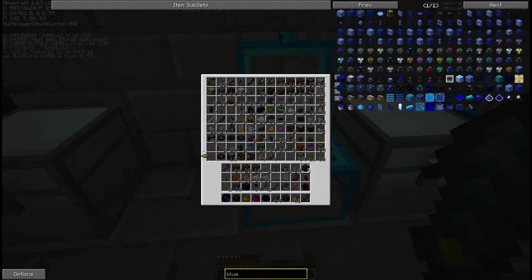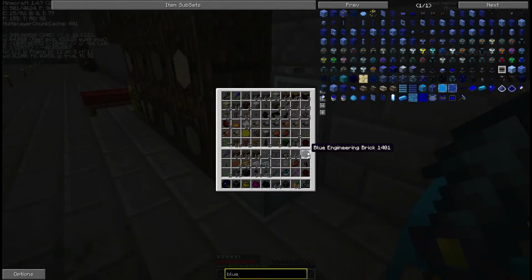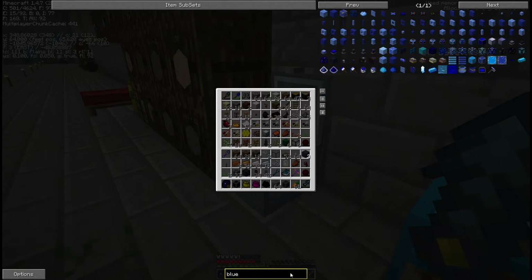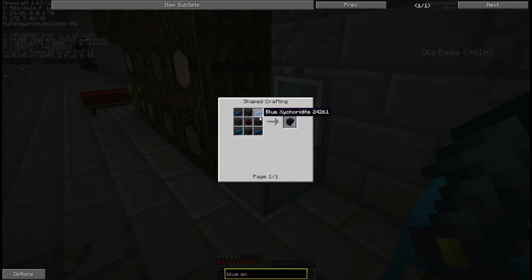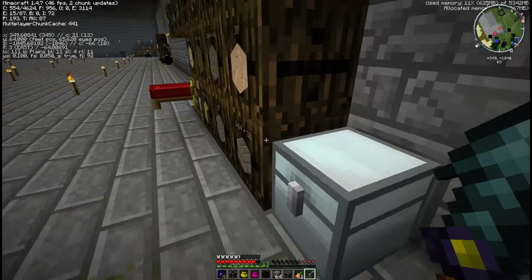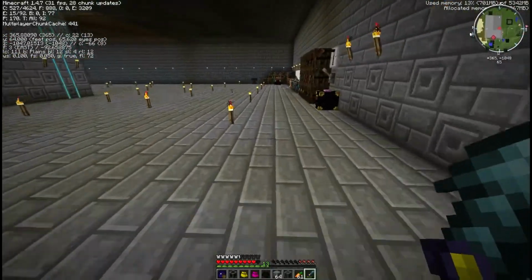And bye bye trapdoor. I don't really want you right now. I'm going to need another blue zycorium. So how do I craft those? Blue engineering brick, sorry. There we go. I need 4 blue zycorium, 4 stone brick, which I have tons of in my inventory. So let's just go smelt up some zycorium.